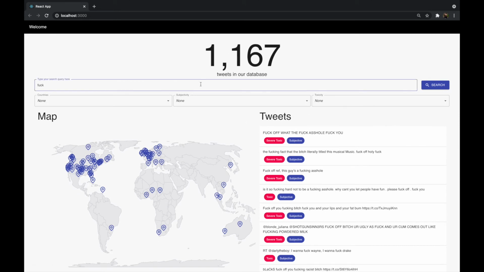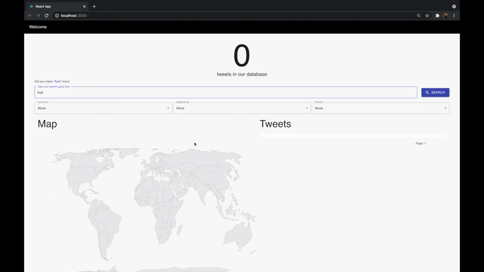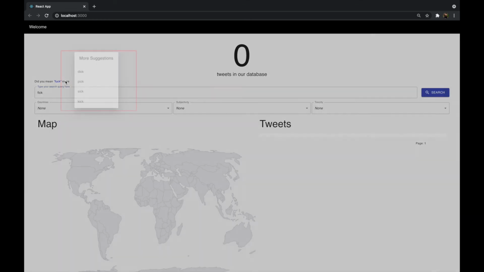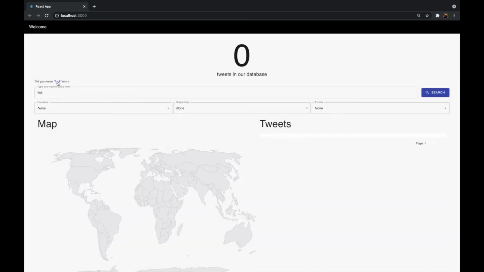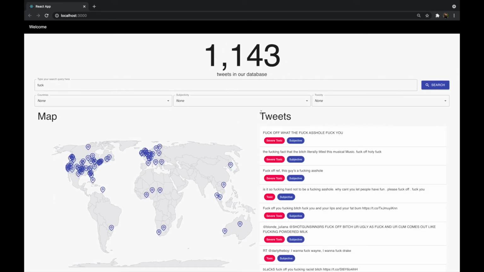Now, let's try the query fucking. As we have performed stemming, the query fucking should map to the root word fuck, as shown in the first result here. Our search engine also provides suggestions based on the created index, and since the index is built in lowercase form, all suggestions are in lowercase form as well. For example, we perform a demo query fig. As the fig query returns no matching result, our search engine provides alternative search queries such as fuck. The user can click on the suggestion to execute and see the result of the suggested fuck query.